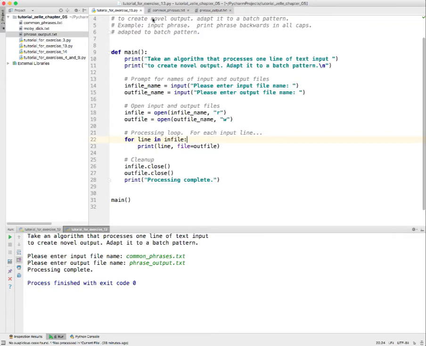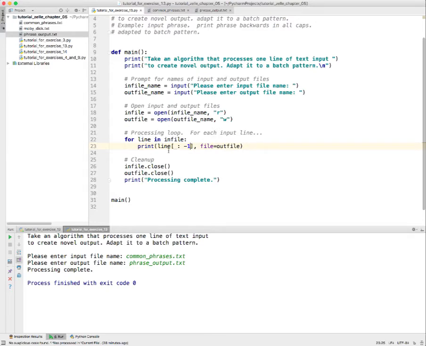Let's go back and give it a try. So instead of line, let's use a substring expression. And let's say that we want to start at the beginning, and we want to end before we get to the last character, and the last character is -1. Remember, you can count from the back with negative numbers. So let's see that one run.